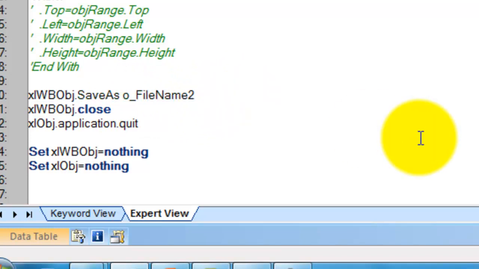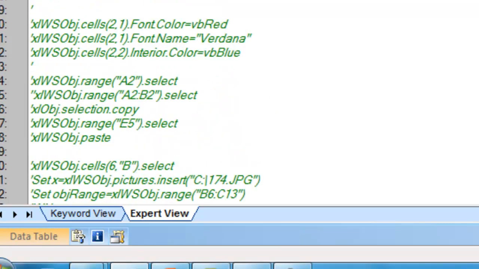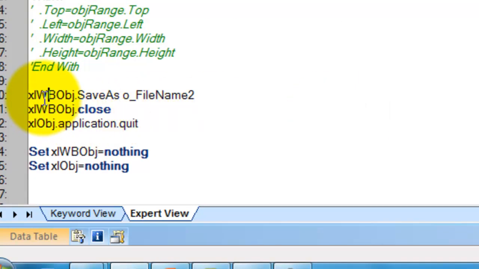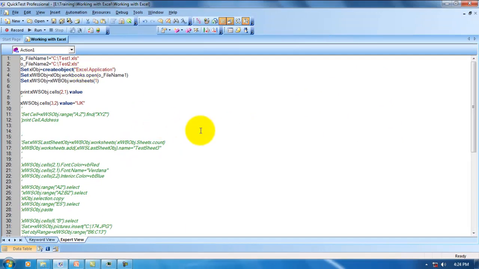For that, I'm using the save as option, so the updated file will be saved in a different file called test2.xls. Or if you want to update the same file, use the workbook object dot save option. Once you save this, whatever updation you have done will be applied to the same file.